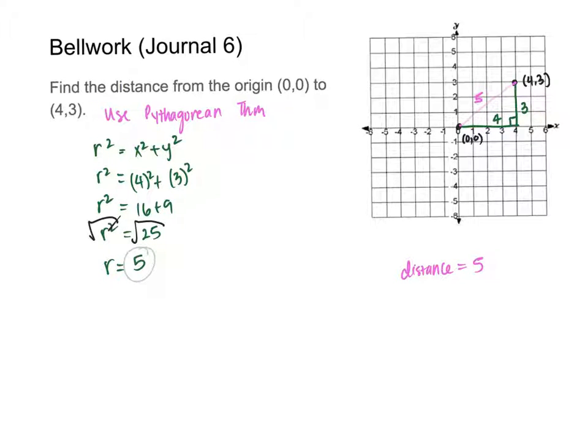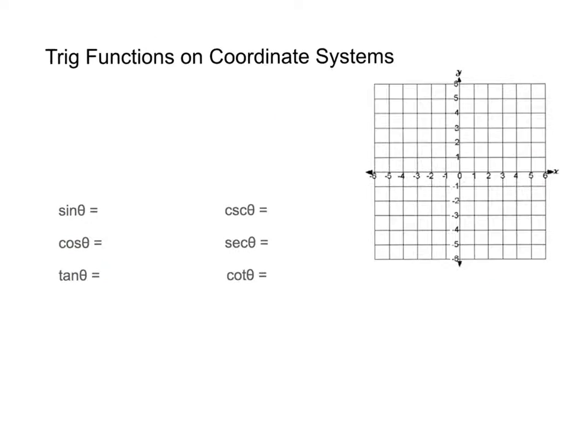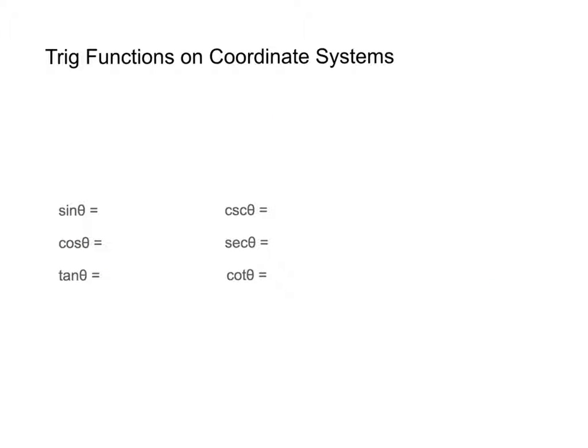So today, what we're going to be getting used to doing is being able to take a point and make a triangle on a coordinate system, so that way we can find our trig functions, the sine, cosine, and tangent, using the coordinate system. And I'll show you how in the next slide. Okay, so what I'm going to do is draw myself a coordinate system. Let's take a coordinate system and draw that real quick.